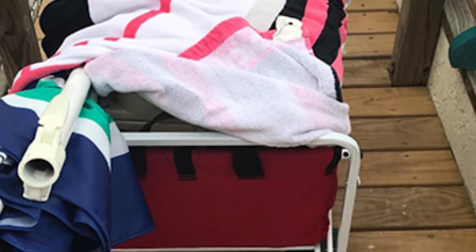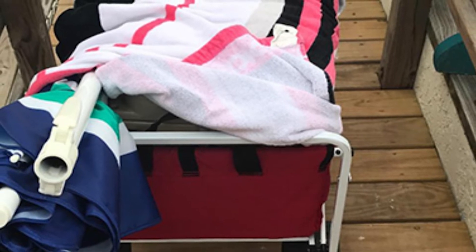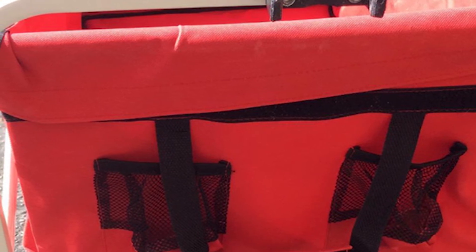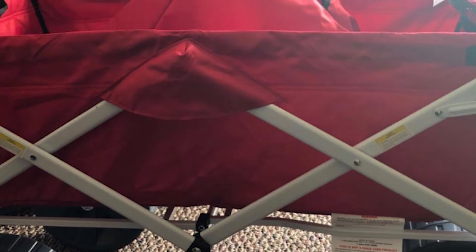This top-rated beach cart isn't only about the looks — it's incredibly well made too. Made of high-quality steel, Max Sports is among the best folding beach wagons if you like bringing lots of gear with you. It has a total capacity of 150 pounds and a very decent volume, so it can really fit a lot inside. The fabric uses 600D polyester that resists tears and is very easy to clean and maintain.